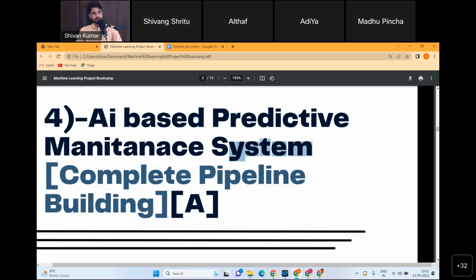Okay. As you mentioned predictive maintenance system, I thought it was about incidents happening in an application. At the end, we are going to build the complete pipeline. So what is the meaning of a complete pipeline and a complete email system? Yeah, the pipeline I got it, but what is the complete use case we are building? It's a supervised learning problem that we have. We can discuss it in detail whenever we start these projects.